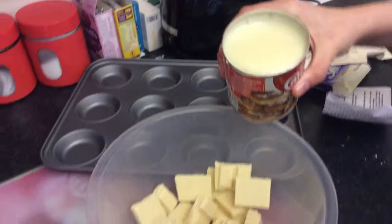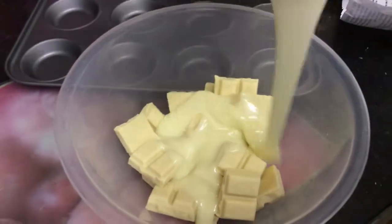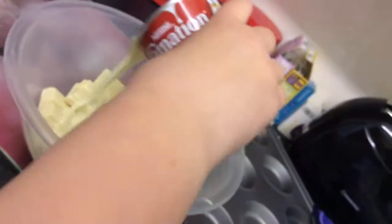Okay, so now I'm just going to pour a bit in. Can I pour a bit in? So we're not going to pour it all. We're going to pour most of it. It feels really cool when it's going out. It feels like quite a thick texture. Is that all of it? No, there's still loads left. Okay, put some more in. This looks so cool.